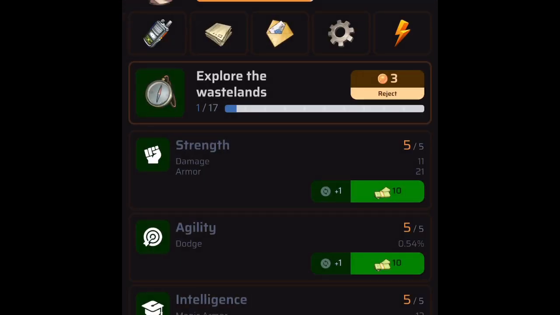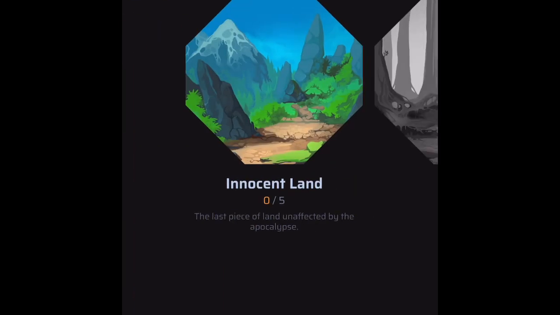My resources. Cash 198. Bottle cap 4. Quest. Explore the wastelands. Progress 1/17. 17 explorers will get us our first big reward. Okay, that's cool. Rank. Tab 6 of clan. Tab 5 of explore. Okay, cool. Let's do some more explorer.